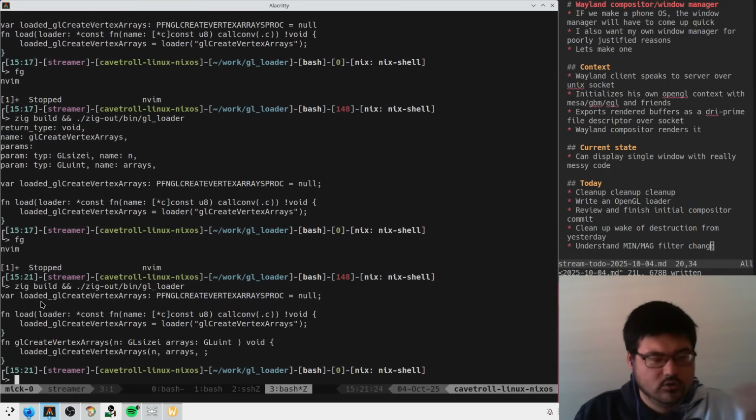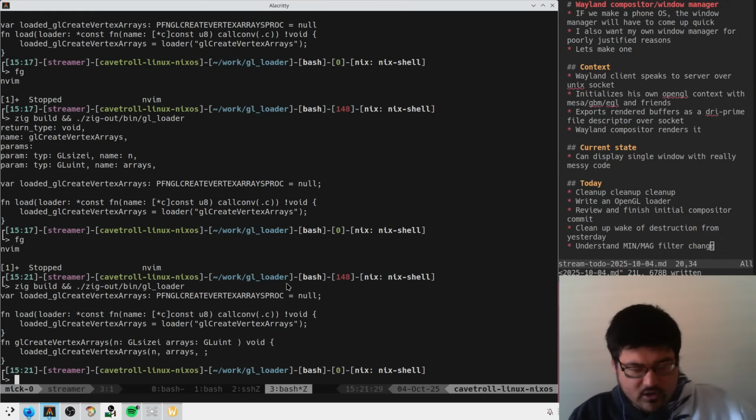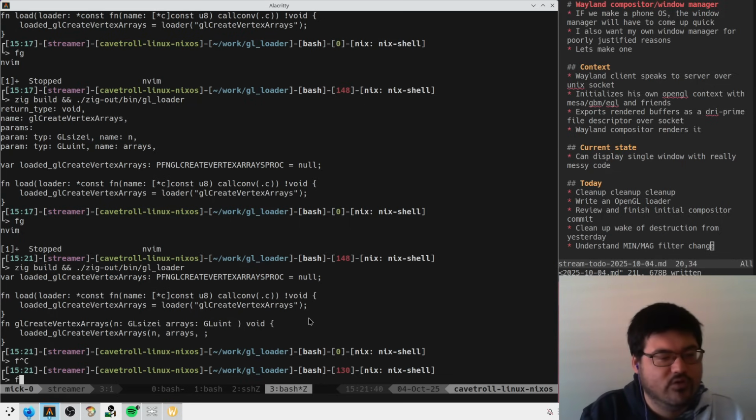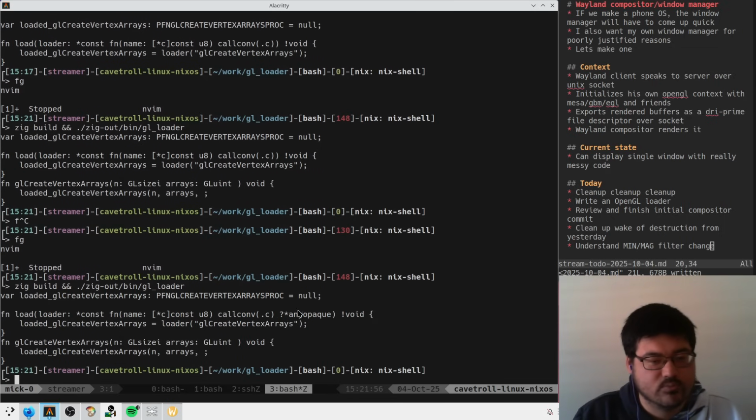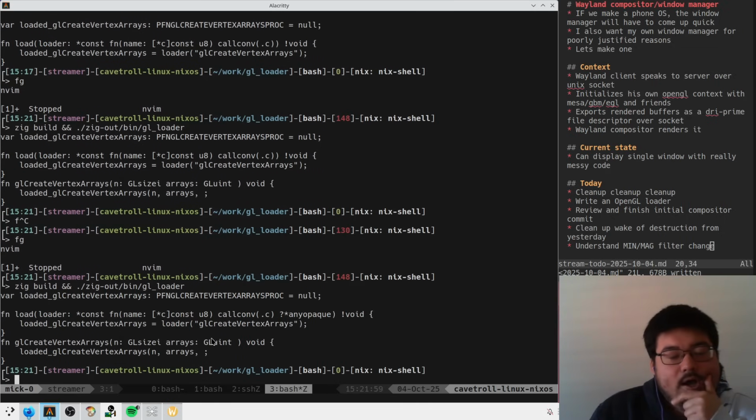So here we have loaded GL create vertex arrays, which is a pfn GL create vertex arrays proc, starts as null. We have a load function that takes in a loader. We forgot the return type on the loader. So he will return probably any opaque pointer that we have to convert into the function pointer of our dreams. Okay.